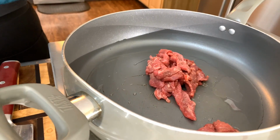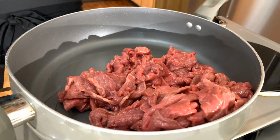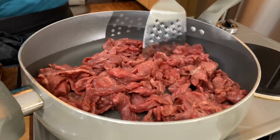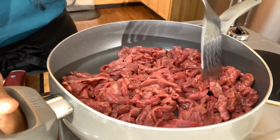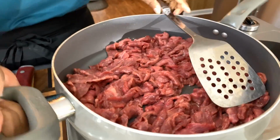And that sizzle right there, if you don't hear that sizzle, guess what? Don't put any more in. You have to have a very high heat when you're making stir fry. Okay, so I'm going to flatten it down as much as I can so we can get a nice, beautiful golden brown color onto the beef.